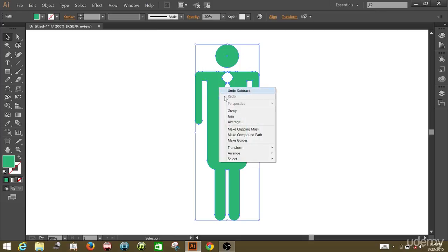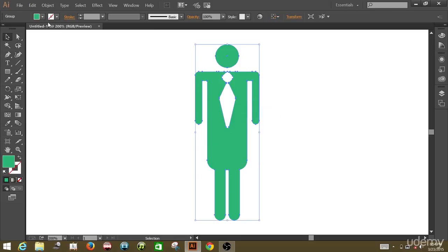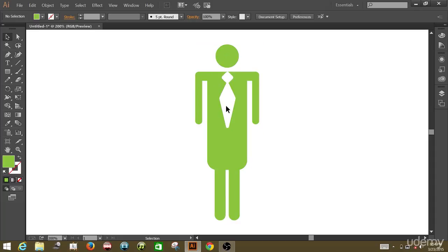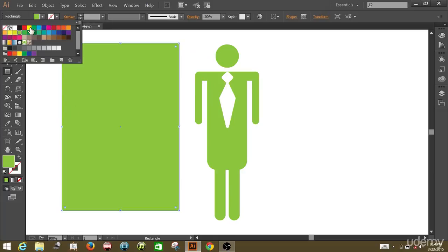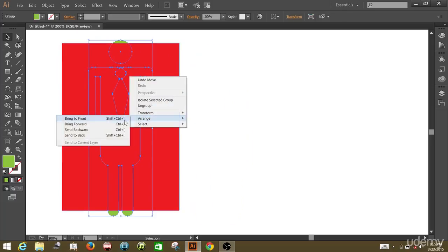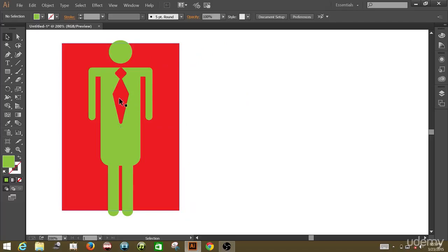and right click and then click group, and let's come up here and try to change color. And as you can see, they're now changing as one object, and I can still see it wearing a tie, and the color of my tie depends on the color of my background. For example, if I create this box here for it to be my background and give it a red color, and then take my selection tool and bring the human figure on top of it, you can see that my tie is now red because this is empty.